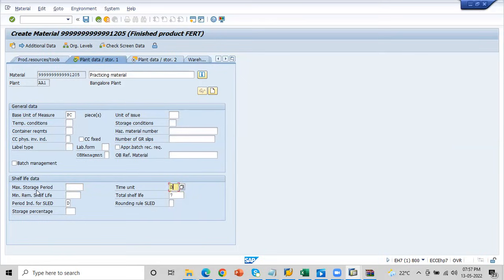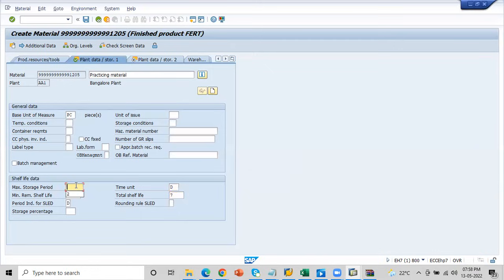This shelf life data, mainly we use in food processing industries or pharmaceutical industries. Some drugs will have an expiry date, right? Like that, or this bread here, within 7 days it will be spoiled. If I keep this bread 6 days and release it on the 7th day, is it possible to reach the consumer in 1 day and the consumer can consume it?